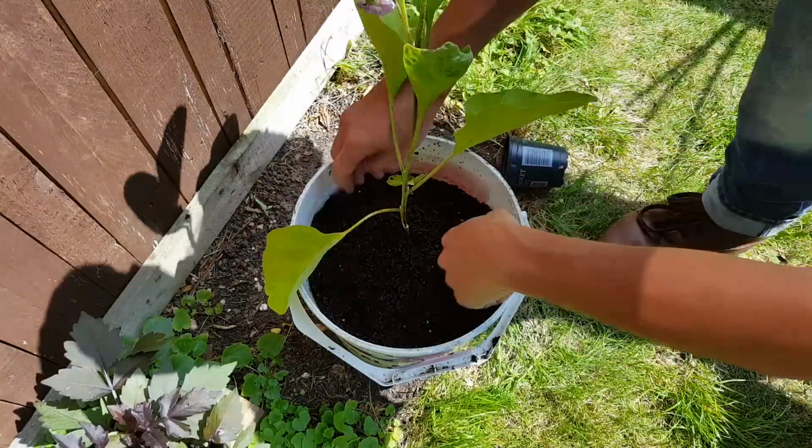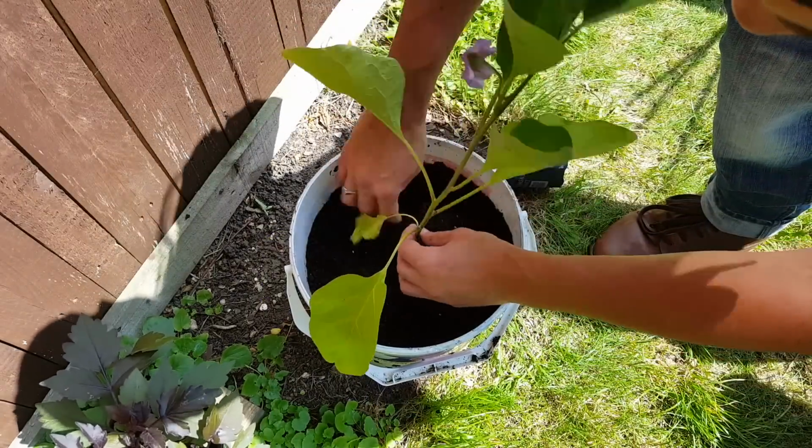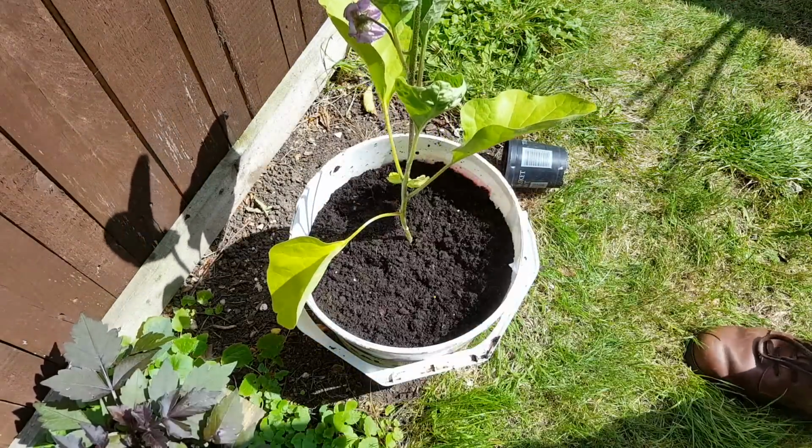If you fill the soil up to the top at this point, you may end up burying the stem too much and rotting it, and leaving a few inches gap at the top will help the water congregate when watering. If you filled it straight to the top, it could overflow and this will be bad.